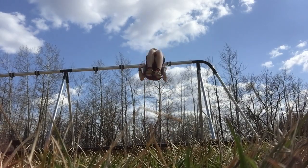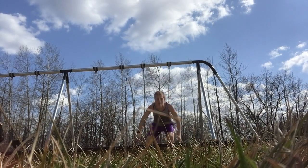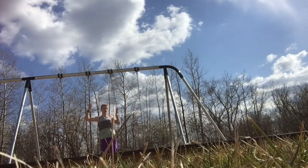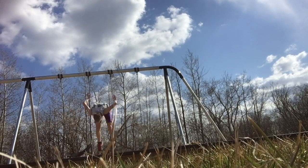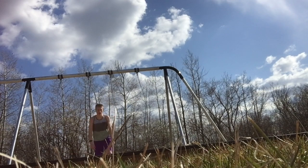So you're going to go up, make sure you get that height, and then you just want to hold on and flip over. You already have that upwards momentum, so you're just going to pull over. The next step is to go in between two swings, grab the sides, and do it with your butt not on the swing. It's pretty similar — you're just going to pull up and flip over.